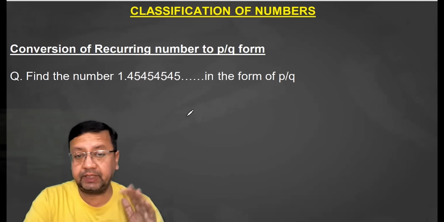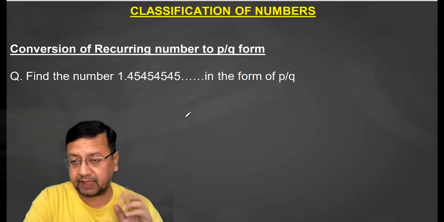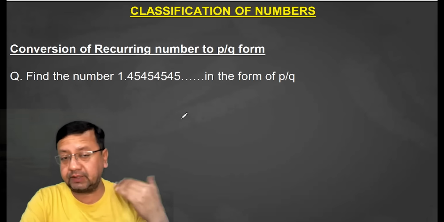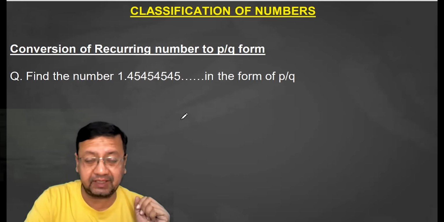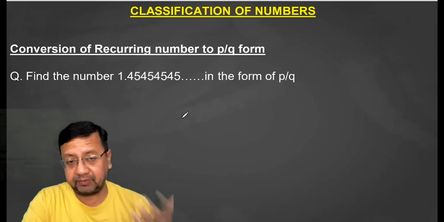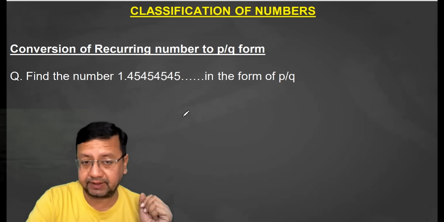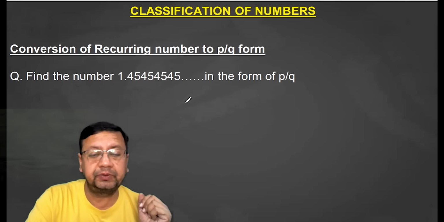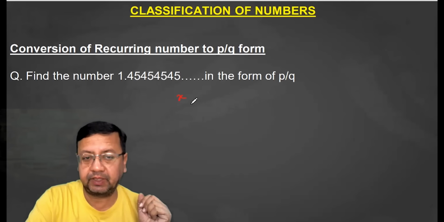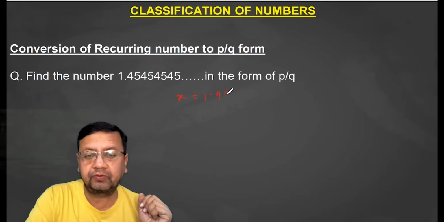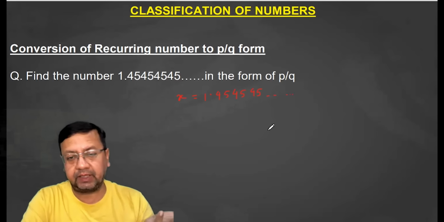So we have a very standard process for this. So what I suggest, everyone should solve this and give me the answer in the chat box, right? And while I'm here, also just discussing this. Okay. So what to do? Just take this number as x. Okay. So x is equal to 1.454545 and so on. This is going till infinite, right?